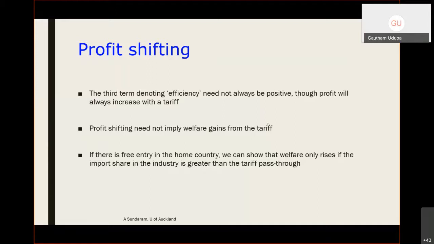So retaliation, I think she's talking about a tariff war. If a foreign country is raising the tariffs, and the small open economy or a small country responds in retaliation, will that have an advantage or not? No. So if you're a small country, then it's not a good idea to retaliate. It's not a good idea to be putting on any tariff, right? So it's always a bad idea to have a tariff, whether it's in retaliation or not.